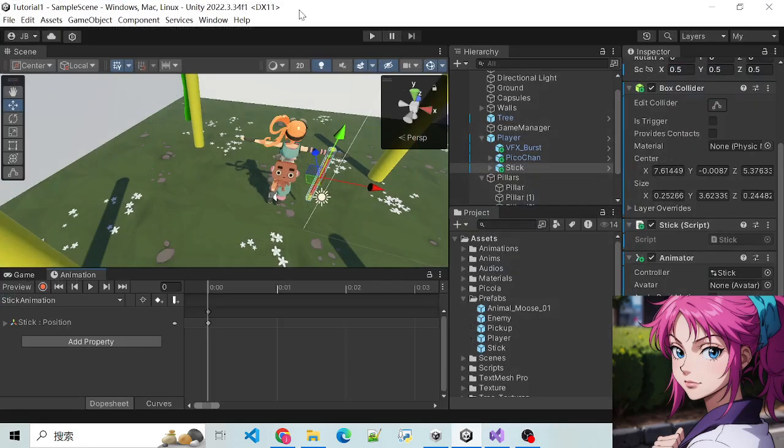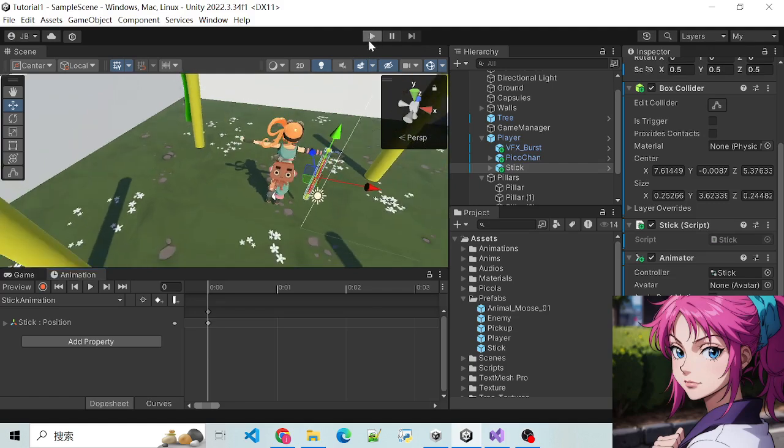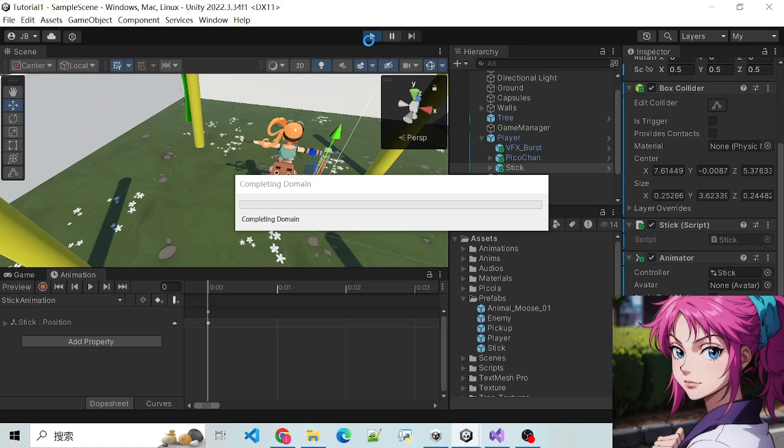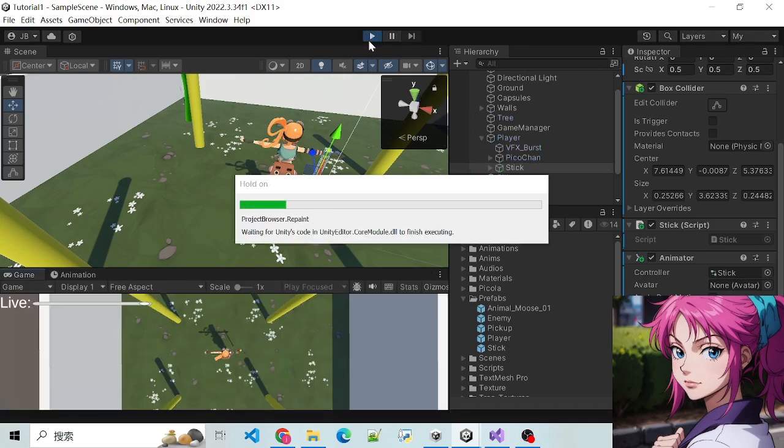So to make the tutorial as short as possible, I will just finish this tutorial. In this tutorial, we just fixed some bugs of the last tutorial, and we made our character turn to the correct direction, and also we added animation to the stick.